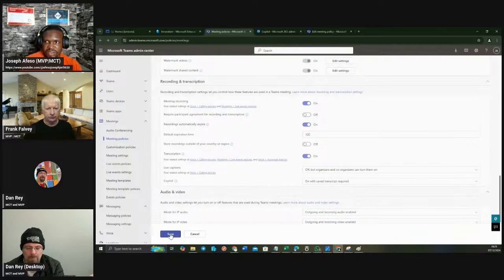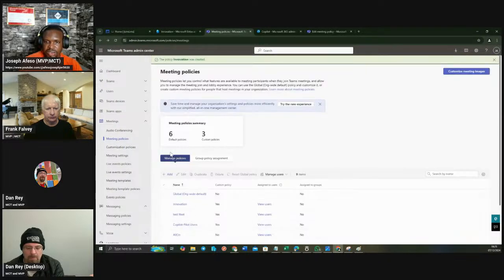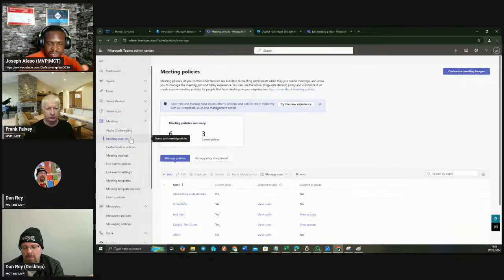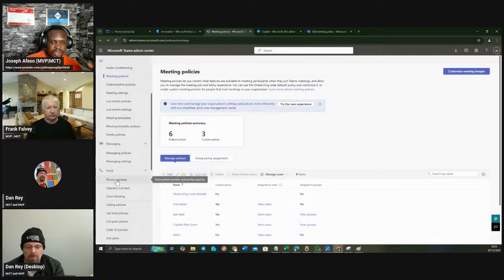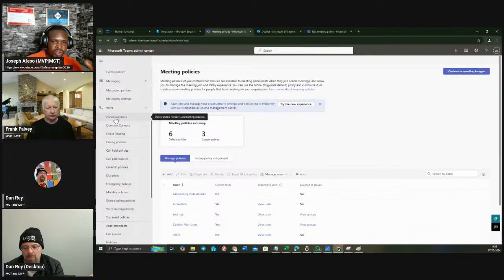So once you save this, the next thing you want to do is the second place where you can see transcription, which is on your calling policy. So meeting is conference, that is for meeting, as the name implies, for two or more persons, and then you can also have related topics to discuss when it comes to calling policy. This is speaking to a one-on-one call or a group call, right?